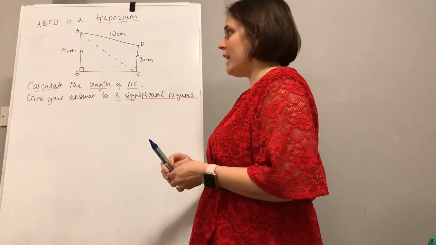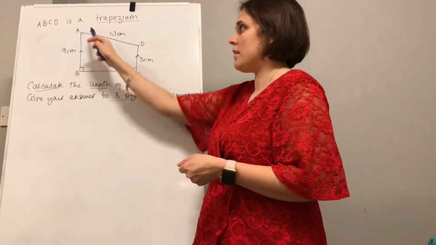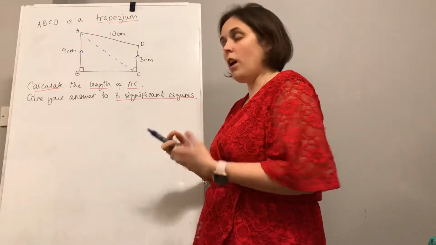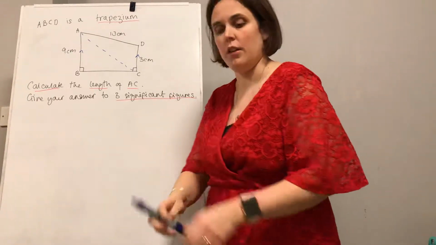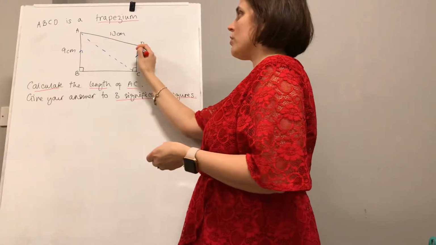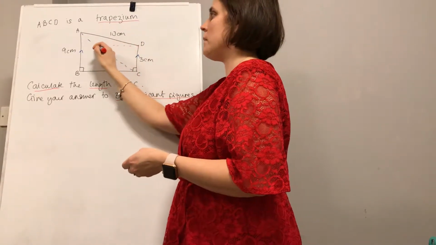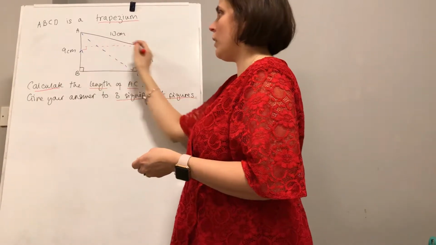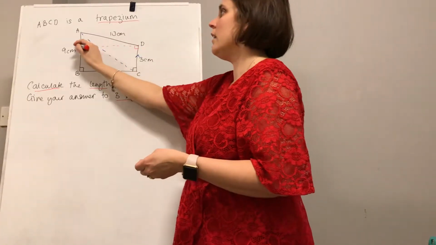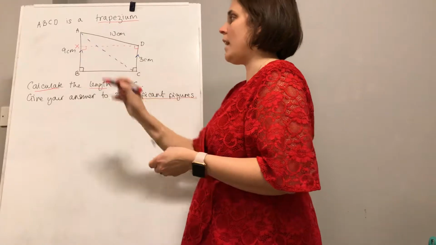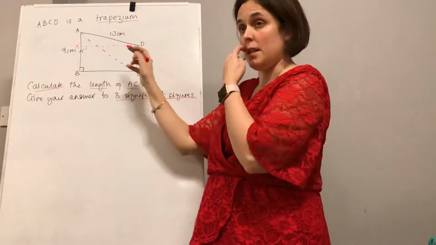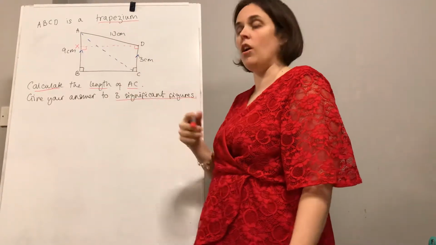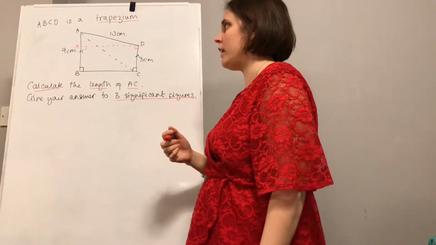So moving forward, what would be really helpful is if we knew the length BC, because then we'd have 2 sides and we'd be able to find that 3rd side AC. So we can't find BC as it stands at the moment, but if we add in another line going across from D parallel to BC, and if it's parallel then it has to have these right angles in again here, we actually form a little rectangle there. If we label that point X, then BCDX is a rectangle, and using our knowledge of rectangles, BC and XD are equal in length and are also parallel.